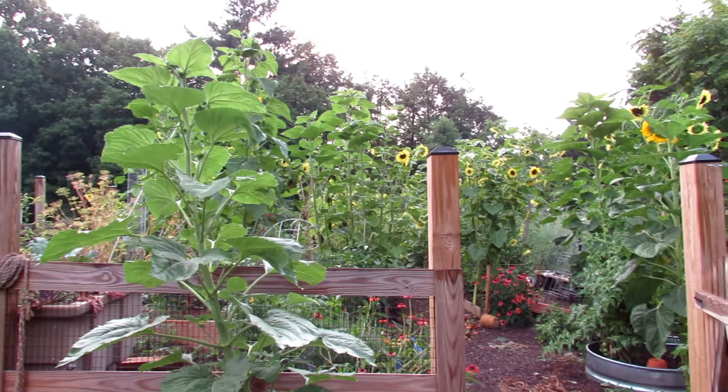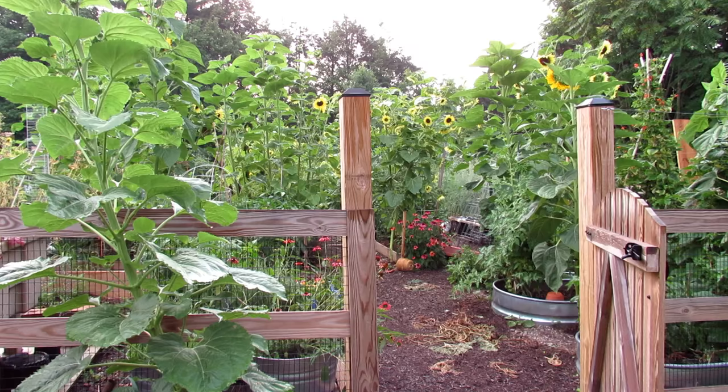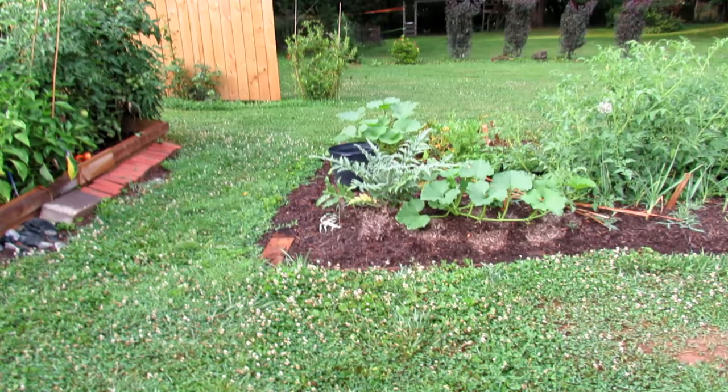You can see all the sunflowers in here — these all just seeded themselves, as I've been talking about in other videos. What this has done is give a haven for birds and beneficial insects. The birds eat seeds, and some of them are eating my fruit, but I'm still getting tons of fruit. Then they drop down and just pick at beetles, worms, and things that would cause problems in the garden.